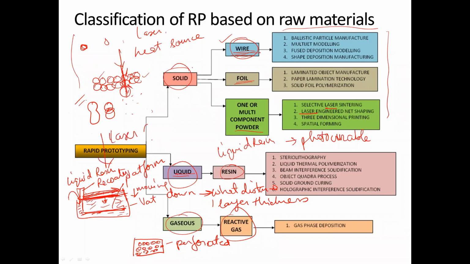Now here the laser, it can be a UV laser, or it can be a CO2 laser, or it can be an argon laser. Any laser can work. CO2 laser is definitely low wattage, about 5 watts to 20 watts is what we use. Okay. UV laser generally goes up to 900 watts, and argon laser is also somewhere in between 450 to 550 watts. So we can use any of these lasers.